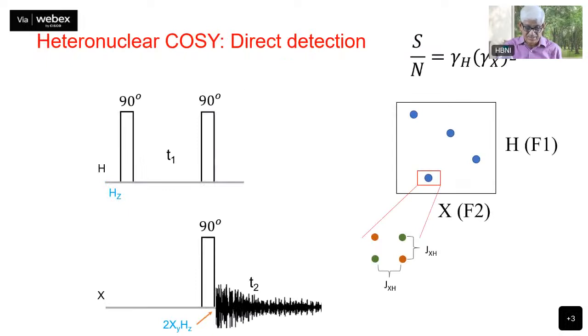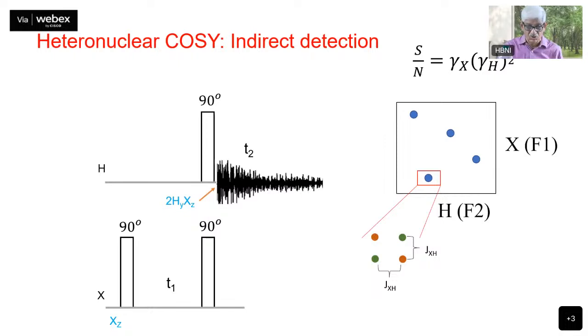So we discussed these pulse sequences, heteronuclear COSY with direct detection, which is a simple COSY-type experiment, except that you have the X nucleus there. Two channels are separately required, one channel on H and another one for X. So typically the spectrum will look like this. We had done this already.